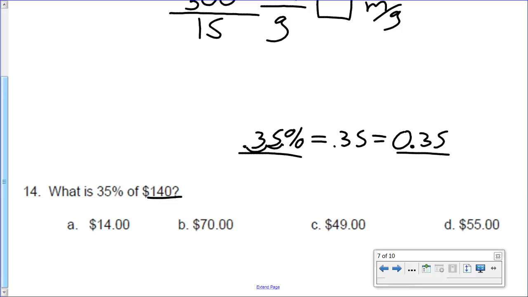It can be referred to, I think maybe your science teacher teaches you to do it that way, which is good. That is a way people talk about it a lot. I have no problem with 0.35, but that's it, and that is going to give you one of these. I will leave it up to you to do the math, but you just need to know converting a percent to a decimal involves the same thing every time.